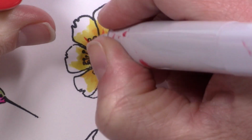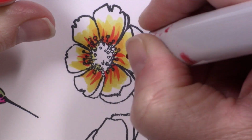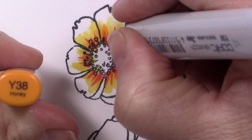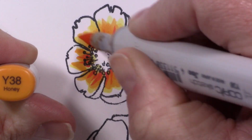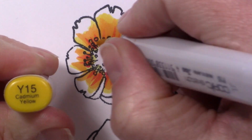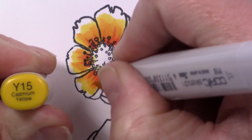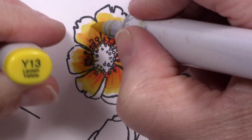So here is where I'm using my R24. I apologize, it's kind of off screen, but I should pull it into the screen, but it doesn't look like I did. So that was an R24. And then I go back in with the Y38 and kind of smush out that color, and then the Y15 and kind of make that even, and then the Y13 to really finish out the edges of the flower.